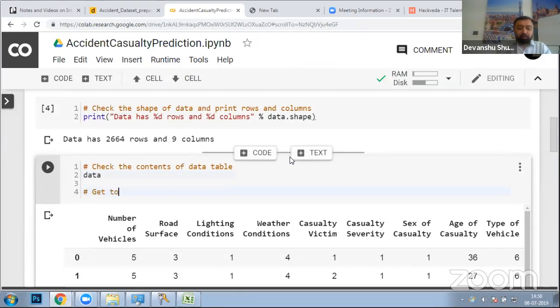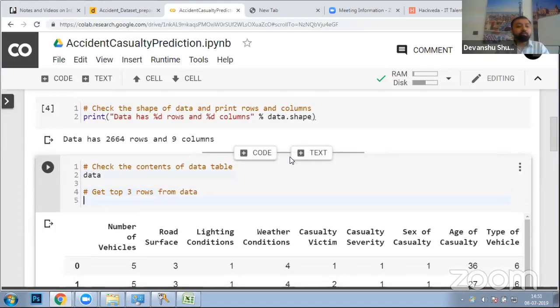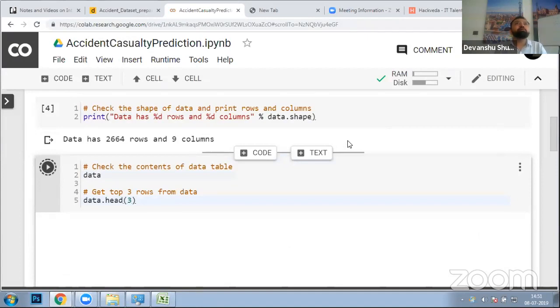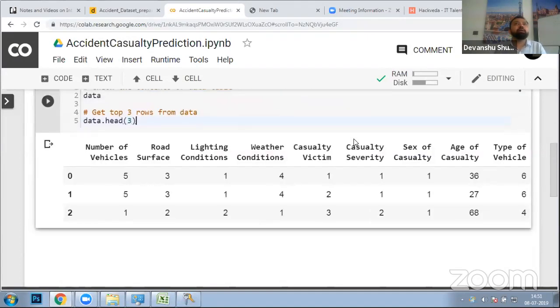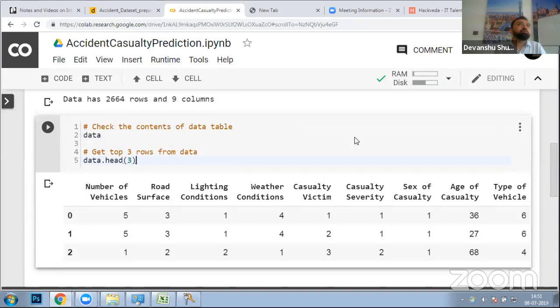To get the top 3 rows from data, you can call a function known as head, and define the number of rows you want to extract. When you run, you get the values for index 0, 1, and 2 only, since you have asked for 3 values.